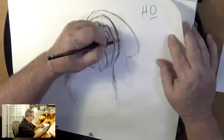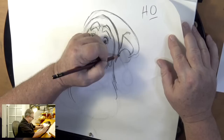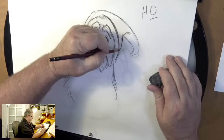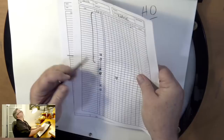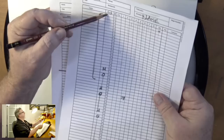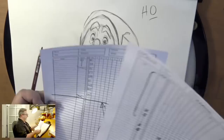So Bridget asks, do you plan out how many frames you're going to use ahead of time so you know how to get the timing right? Well, that's what the exposure sheet does. The sheet dictates how many frames you have to get from one word syllable to the next. So this shows the start and then the finish right here. And so I know these are all my frames working down through the dialogue. So here's the dialogue written out, and I know that there's 19 frames before the dialogue starts. I know that my dialogue goes from frame 21 through frame 55. So I've got basically 35 frames of dialogue, and then he's out after that. So it's all planned out on the exposure sheet.